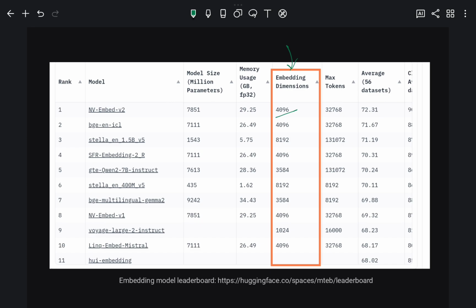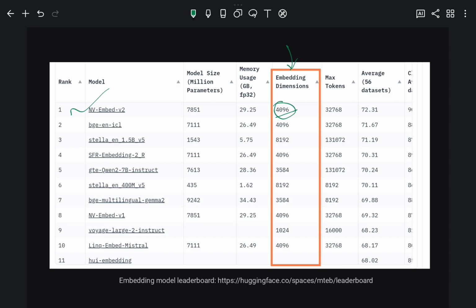So whenever we create an embedding of a chunk using this embedding model, the shape of that embedding vector will be 4096. This is what we are trying to explain: all the information present in a single chunk may not be represented with a single embedding vector, right? That's what we will try to solve using ColBERT.